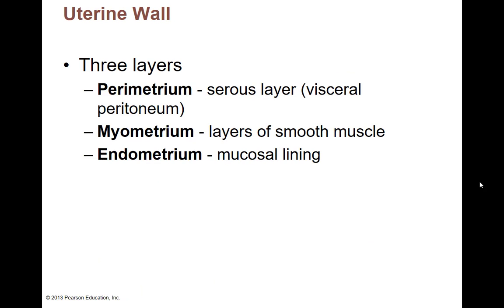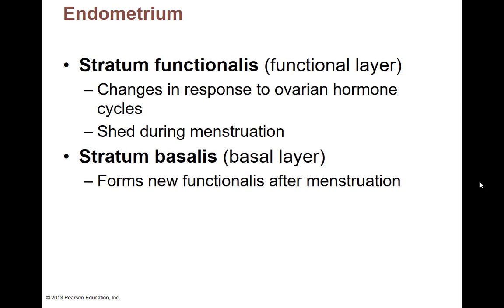Some of this you know already because we went over this in lecture, but yes, the uterus has 3 layers. The perimetrium on the outside, the myometrium, the muscle layer, and the endometrium, the inside mucosal lining, which we're going to talk more about, because it's that endometrium layer, that inside layer, that gets shed every month. Now, that endometrial layer actually has 2 sublayers. There's the stratum functionalis. This is the part of the endometrium that gets shed every month during menstruation.